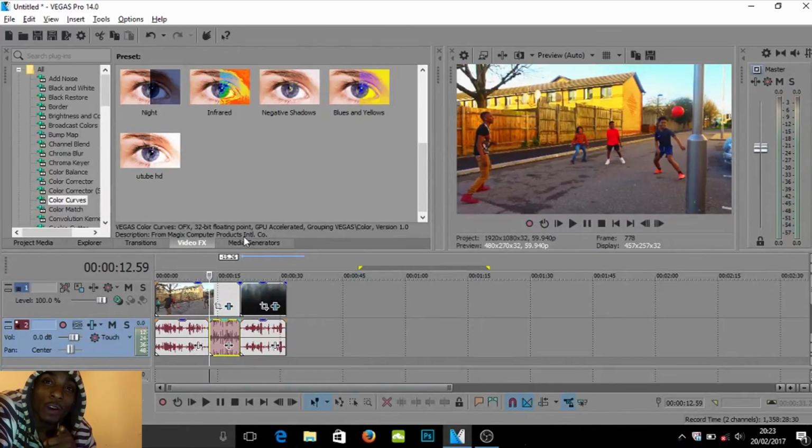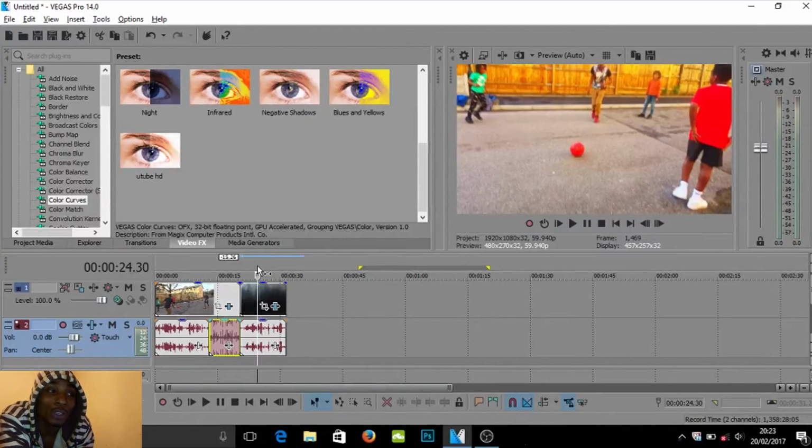The one I'm going to end it off with is the slow zoom. So this was a requested one, the slow zoom. Let's say you have a certain point in your video where you want to zoom in. In this instance, I'm going to zoom in on the ball, right?